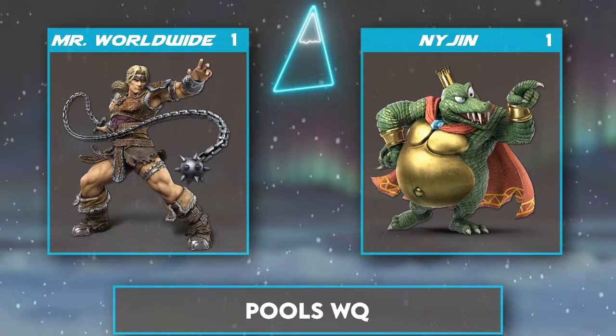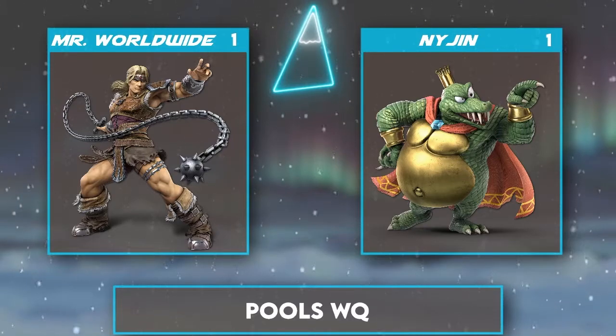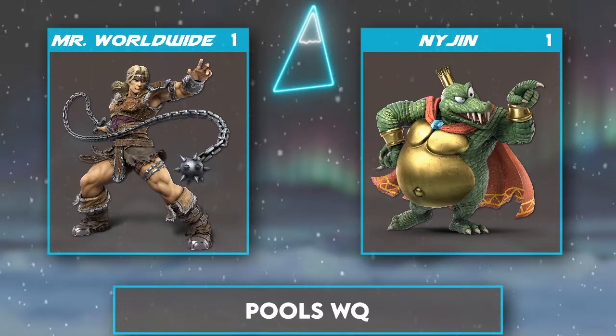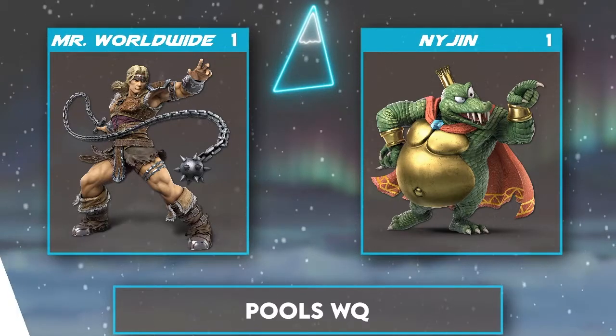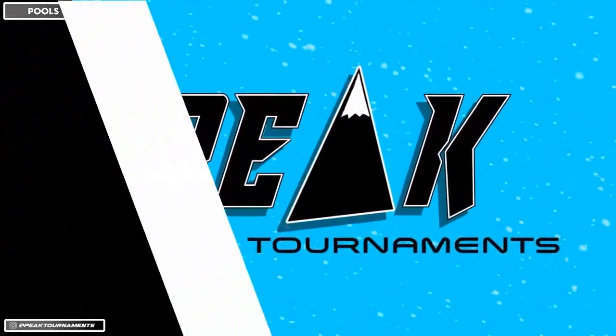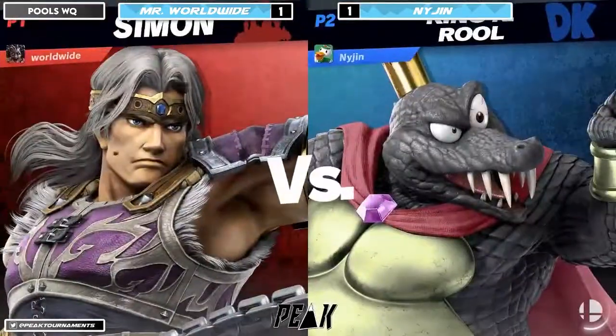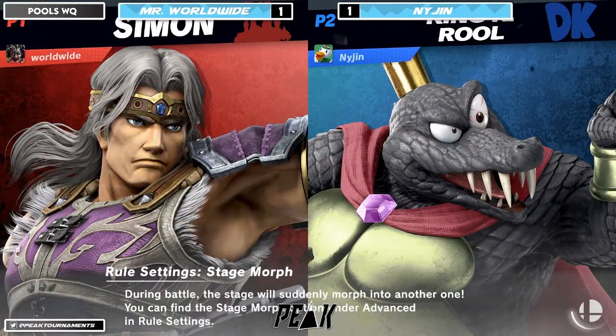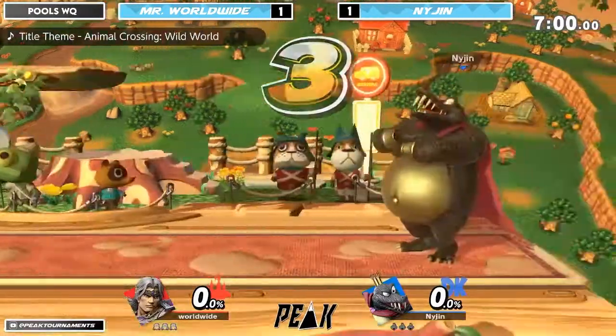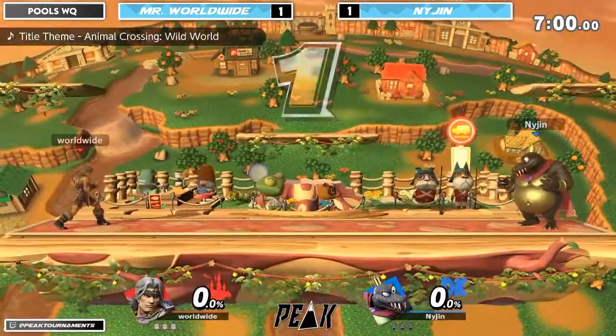Oh well. Getting into game 3, I imagine that Mr. Worldwide is going to counter pick to something a little bit flatter, less room for K Rool to get through their projectile pressure. Yeah, less platforms to sort of work your way around the projectile game. Makes it so K Rool has to approach linearly. Town and City.